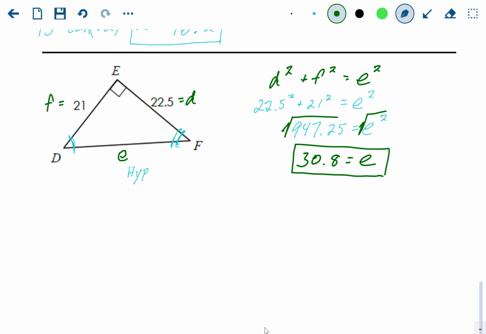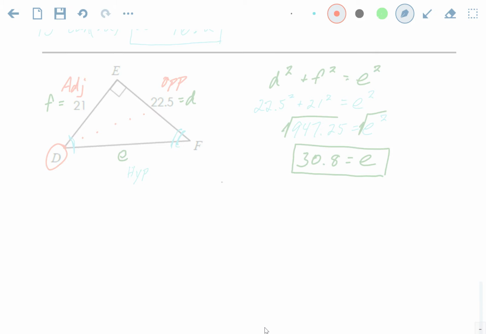So just pick one to start. Let's start with angle D. You want to label the sides now with respect to angle D. Across from angle D is going to be the opposite side. We already have the hypotenuse labeled, which means side F is going to be adjacent to angle D. Now again, you don't want to use the calculation that we found. We found that side E is 30.8, but 30.8 is rounded. It's actually 30.777. So you want to use the given information just in case you made a mistake in one of your other calculations. You won't miss the entire problem.